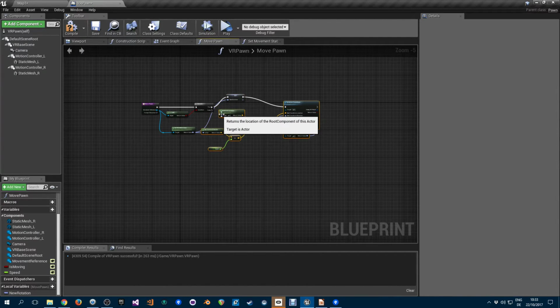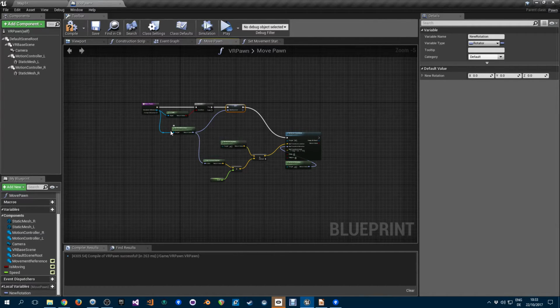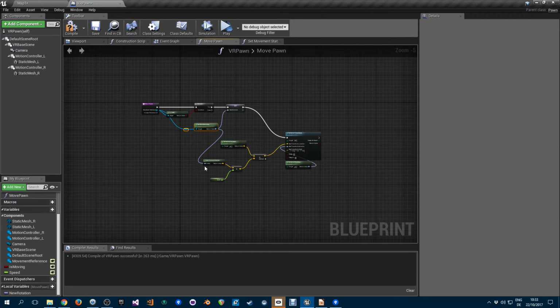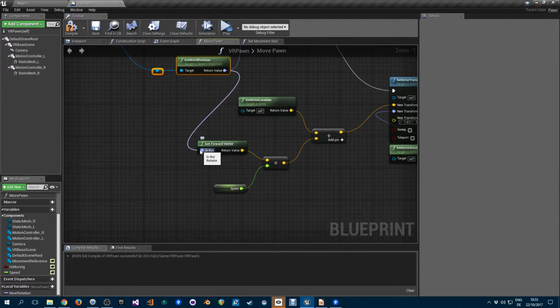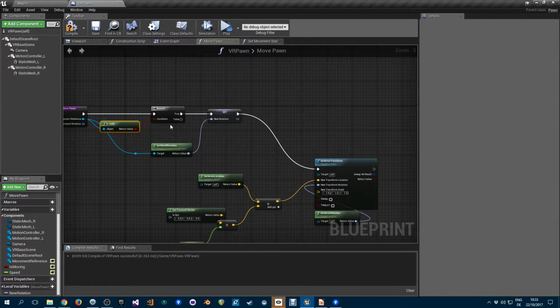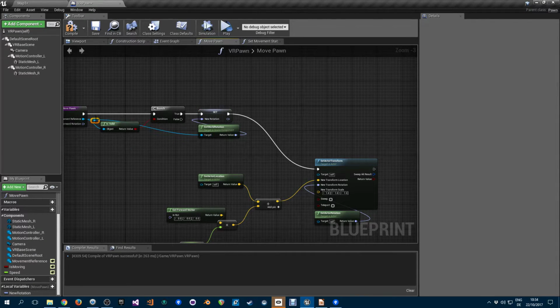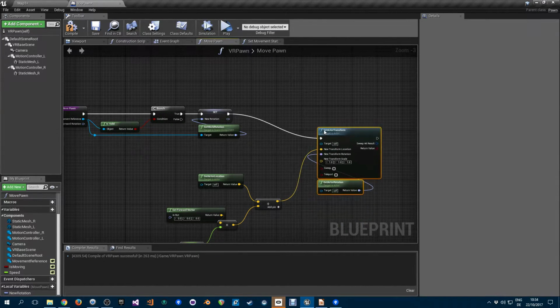Okay, so it gets a bit messy now. We're gonna move it like this. I'm gonna move this here, so we don't need that plugged in there anymore. All right, so if it's true, we do this. It's one of the things with blueprints. We're going to try to make it not messy as much as we can. Yep. All right, so I'm gonna do that.